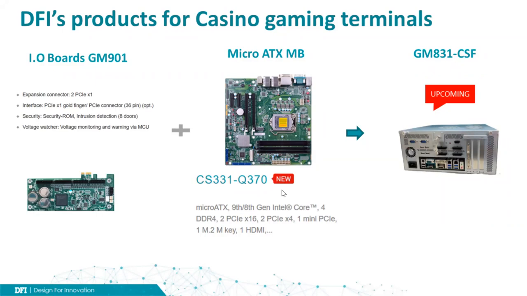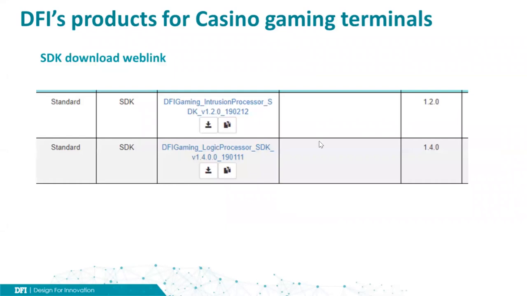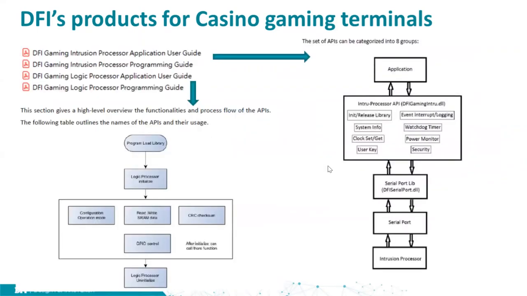GM831 becomes a very good PC box in our product line and will be launched in the next season. One of the good things about selecting GM831 is that in the future, if you want to upgrade your PC while keeping all the other PC parts, you only need to replace the old main board with a new one. Our gaming products also come with an SDK — if you buy our gaming products with gaming features, you can download the SDK from the internet. We can also provide all the documents to guide you on how to develop your own app with our API tools, and if you still have questions, we can provide services to help you build the app.